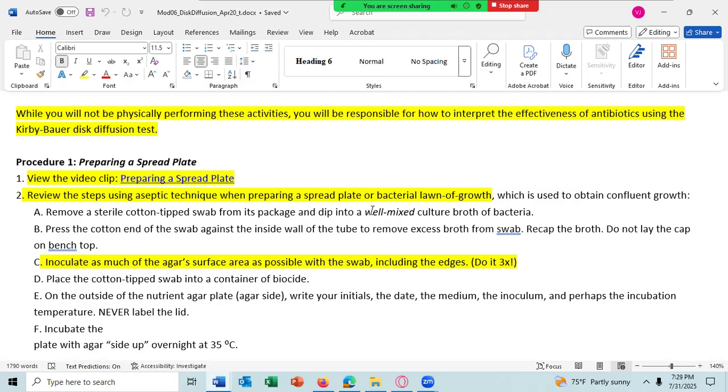So we're going to pretend that this, hopefully you guys can see this, is my Petri dish. Can you guys see this? Let me stop the share and then I can see it. Yep, you can see it. Kind of, as long as I have it in front of my face. We're going to pretend that this is our cotton swab.